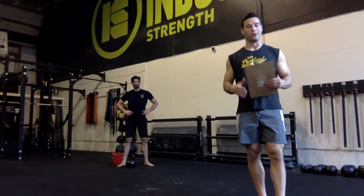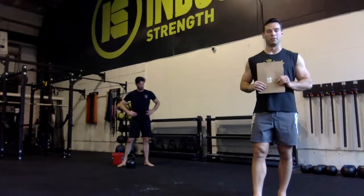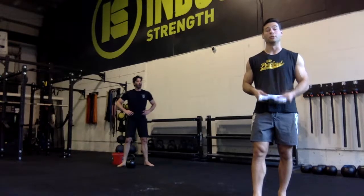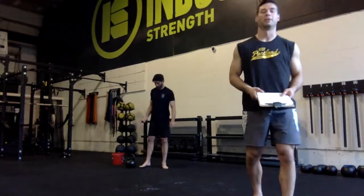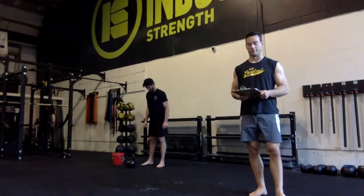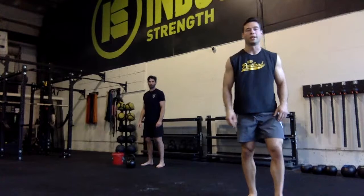We've got a good and hard one for today, doing quite a few of one of my favorite exercises, snatches. So we'll get a little bit of a warm-up first, and then we're going to get right into it because we've got a lot to do. Who just signed on here? Alexis. Alexis, you better own your lockout today. So, all right, we'll do a quick little warm-up, and then we'll get right into it.